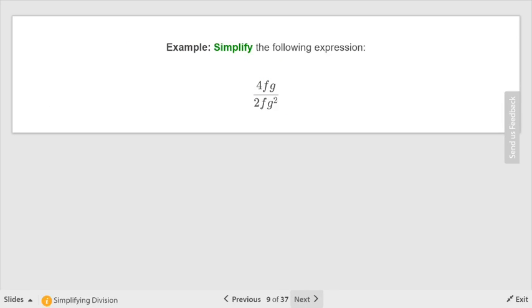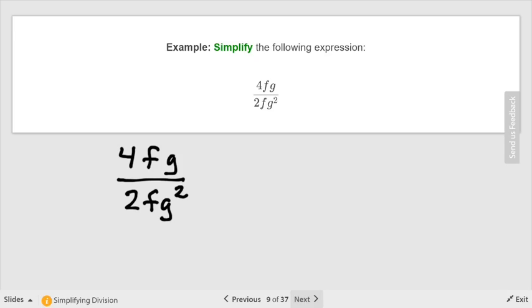Now let's look at this one. We'll do this one together, and then there'll be some that I'm going to have you do. 4fg divided by 2fg to the second power. Now, let's walk through it piece by piece. The tendency is to just jump in and start doing things. That's never a good idea. If I'm going to teach you to swim, I'm not going to take you in a boat in the harbor and chunk you in and say, here, start doing something, right? Not good. And it's the same thing.